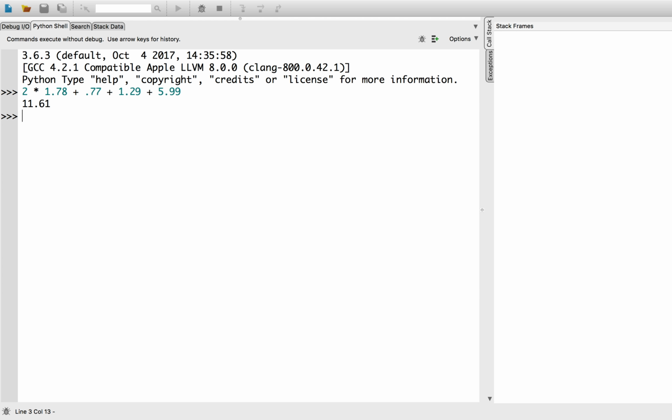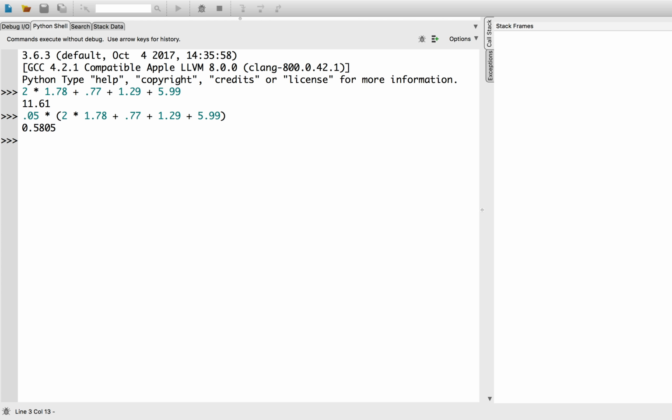Well, hold on. $11.61 is just the subtotal. I also have to calculate the tax before I get to checkout. In Alberta, the sales tax is 5%, so I'll have to multiply all those values again by 0.05. So let's copy those values, and then do 0.05 times, in brackets, all that stuff. And now to get the total, I'd have to type all those values again yet another time.